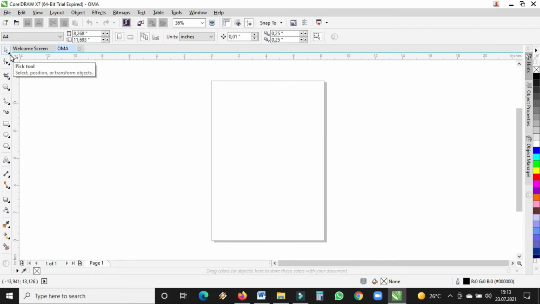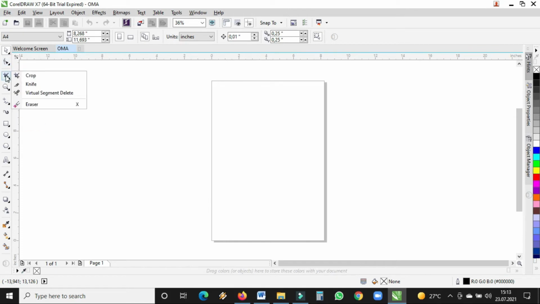So let's click there and see what tools are under it. You see, you have pick tool, you have freehand pick, and you have free transform. Then if you come to shape tool, under it you have shape, smooth, smear, twirl, attract, repel, smudge, and roughen.